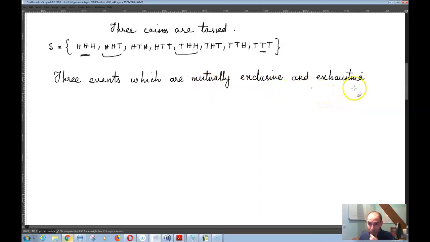Okay, so mutually exclusive and exhaustive means that, we said that if two events are mutually exclusive, that means the intersection of E of I and E of J, for I not equal to J, is the null set.